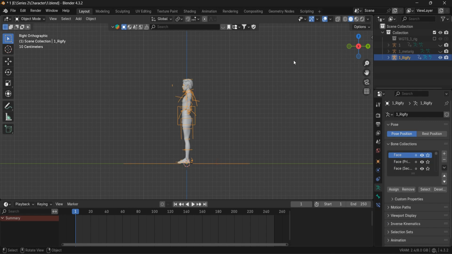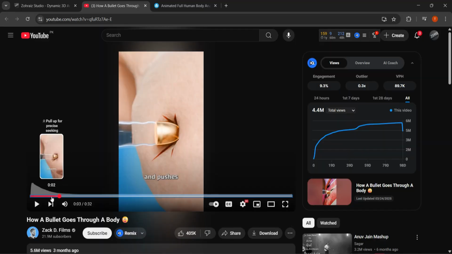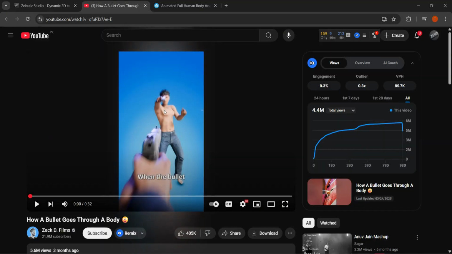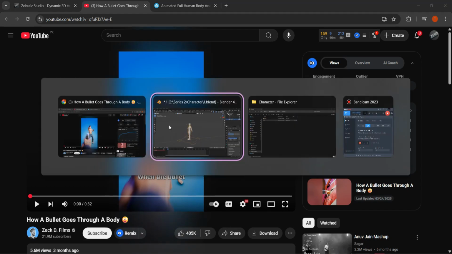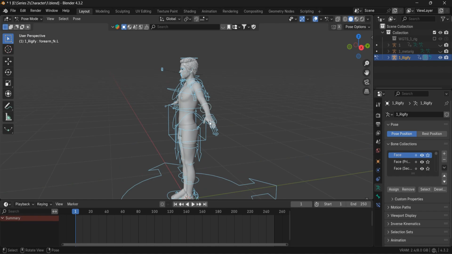Okay, first of all, what I'm going to do is create the pose. Okay, you can see over here the standing style of this person. I'm going to create the pose. For that, I have selected the rig and gone to pose mode, and I just have to adjust the pose.